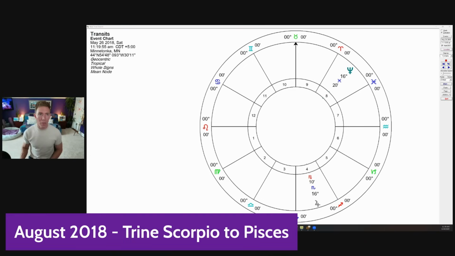And then in August of 2018, the final trine between the two planets occurs. And you can essentially see that taking place right here. Again, this is August of 2018. It's the final trine between the two planets. This is a disseminating trine. Well, it's a lot of the fruits of the cycle being realized as you're also really starting the process of taking everything the cycle gave and beginning to let it go.